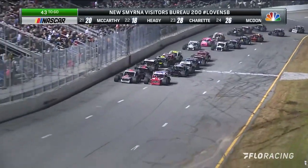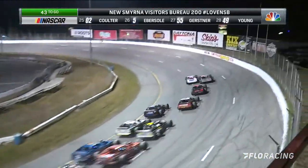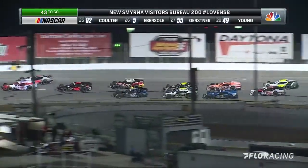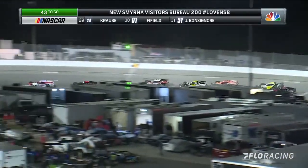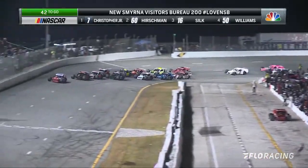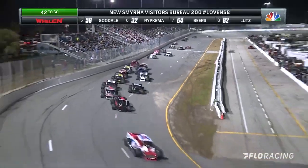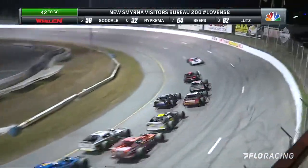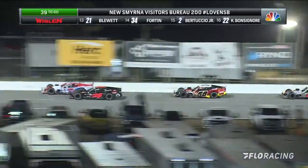Michael Christopher, much better on this start. Last time he spun the tires, he's able to keep pace with the 16. Oh, he drifts up the hill just a bit. Moves up, out of line. All of a sudden, here comes Matt Hirschman. We told you before, this guy is as smooth as glass. Matt Hirschman, the PD Motorsports car, quickly moves into the catbird seat, sitting in second.